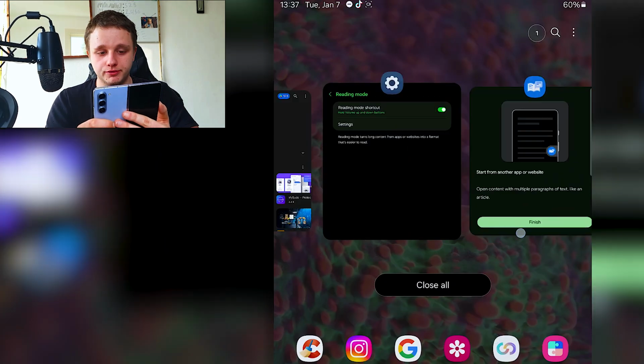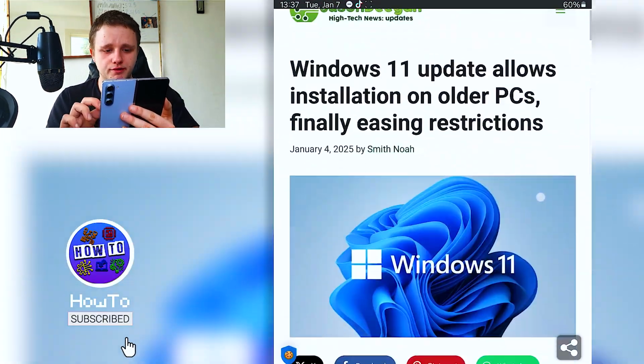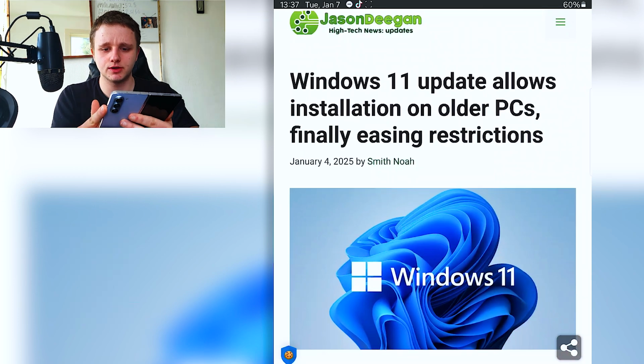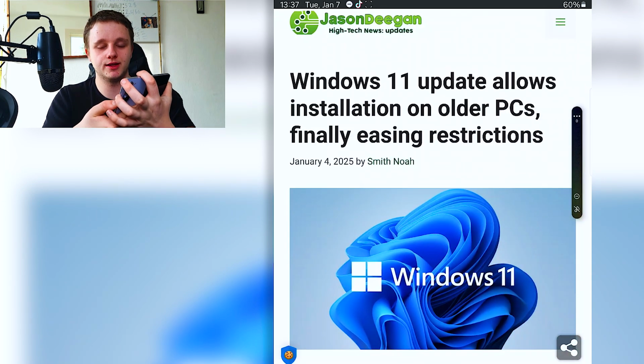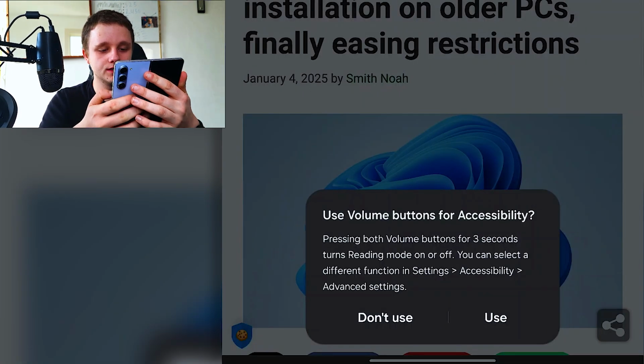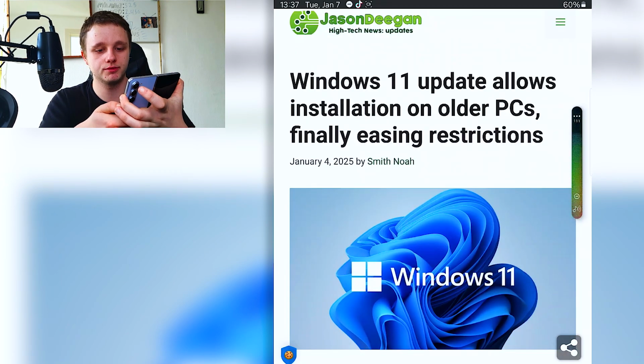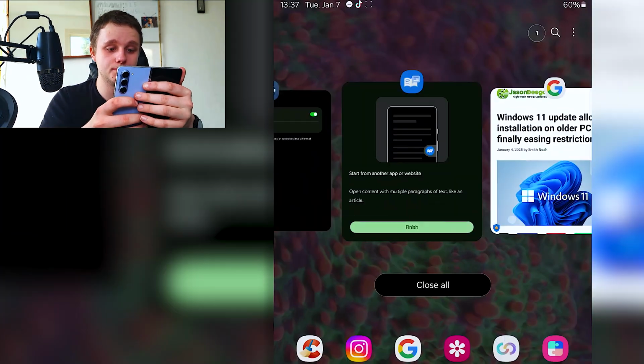You first have to go to the page. Use your shortcut. So here I have a very annoying page. I want to read this. So let's hold these buttons down for 3 seconds. Maybe it is annoying with these buttons, but let's hold it down. And now you will see use buttons for accessibility. Yes, it's probably the first time when you have that. I don't want to get my volume up. Thank you. I chose a very bad accessibility button.